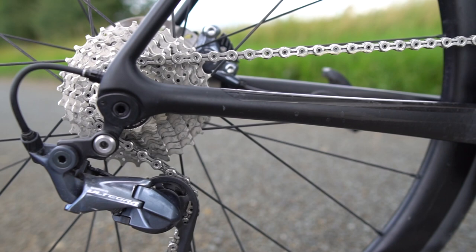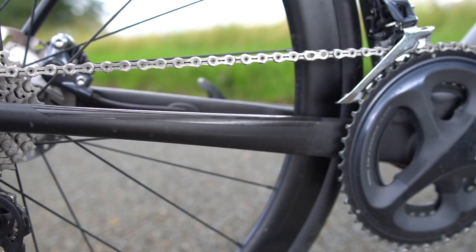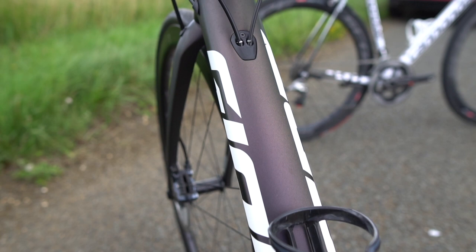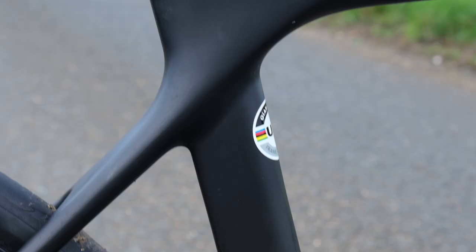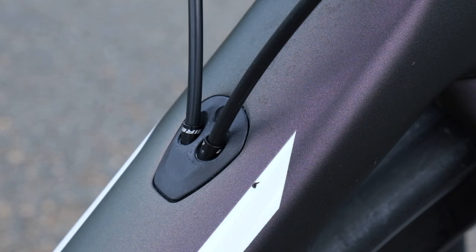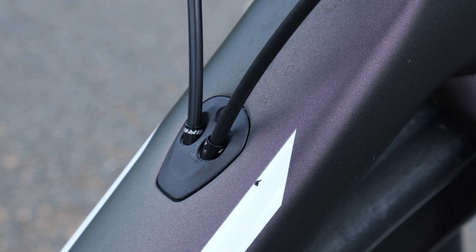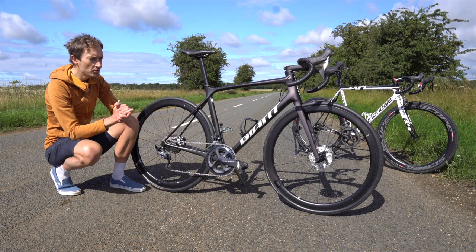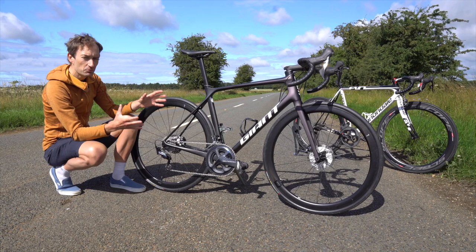There's still a lot of debate around the pros and cons of disc brakes versus rim brakes, but customer demand is clearly moving towards disc brakes, which is why manufacturers are making more disc brake bikes. If people weren't buying them, they wouldn't make them — so disc brakes are here to stay. It's taken a while to get to this stage and the technology has matured, but now disc brakes are in a really good place: simple, low maintenance, and easy to look after.